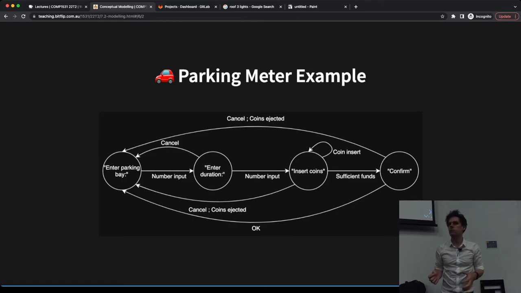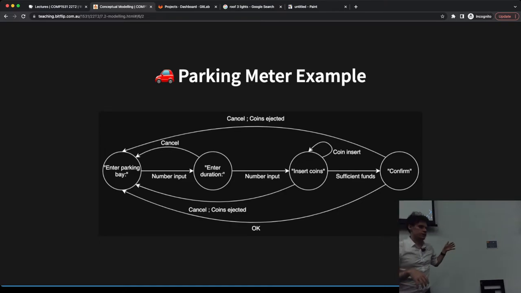And that can make it a little bit confusing to read, because if you're reading this literally, you think, okay, these are all actions someone takes, but these aren't actions. Coins ejected is not an action, it's a result. You could actually think of it like a state, couldn't you? So you're waiting to insert the coins, you click cancel. The cancel is the transition, which moves you to the state of ejecting coins, which you could draw a transition to itself for still more coins to eject, which then when it's done, transitions to enter parking bay, right?